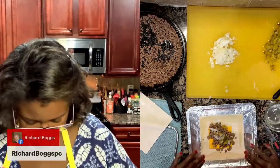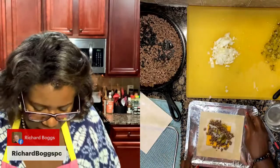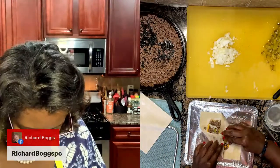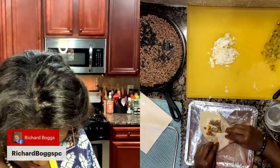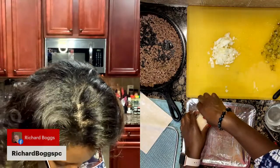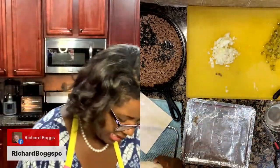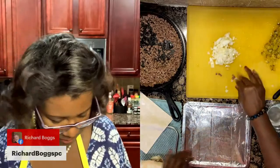I'm in like factory worker mode. All right, now that I got it, fold in two corners and then tightly roll. Let me set that down and then we're gonna repeat.